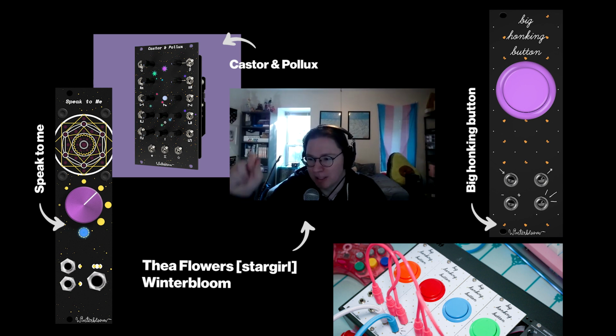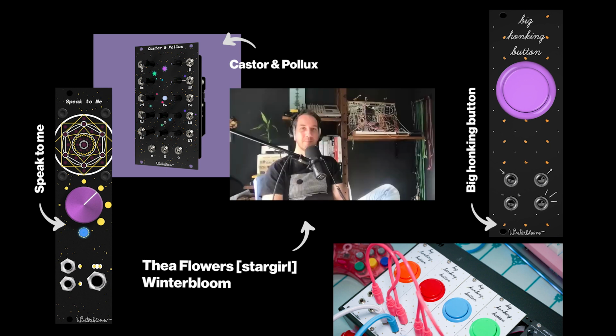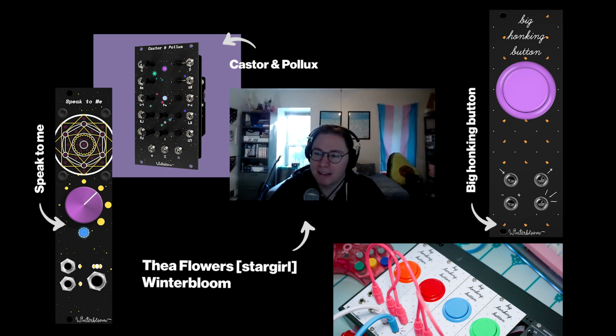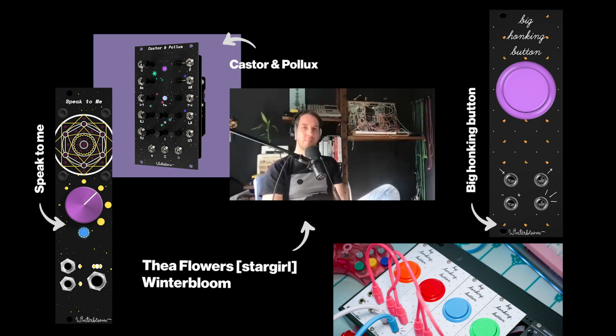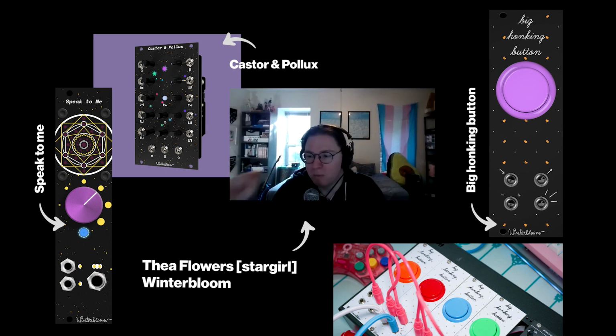So having a little speaker that we could just plug the output into and hear it immediately was really useful. But I also thought to myself, okay, that's useful to us, but how do I make this useful to other people? What parts of this are actually useful and what's missing? To me, what came to mind was, I love having the ability to just monitor any point in my modular synthesizer. The speaker is really useful for that. If I'm building a complex patch and I just want to listen to one part of it real quick, that's perfect for that.